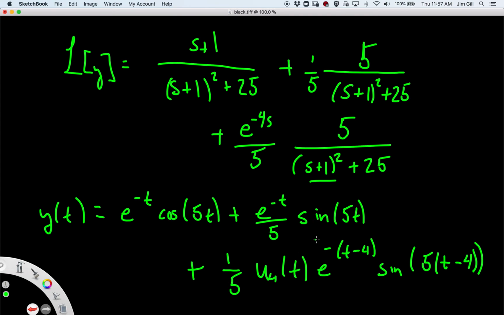And what's happening here is we have, right here, this is what would happen to the system if there was no impulse. This would just be what happened if we let the system have a starting point of 1 and letting the system just work out. This is the term that comes from the impulse. And note that at time 4, the sine is equal to 0. So this is equal to 0. So at time 4, this part is 0, and it just slowly adds to this y of t.